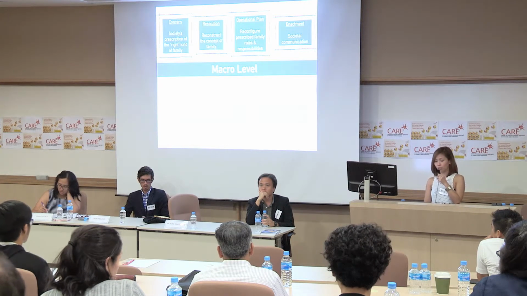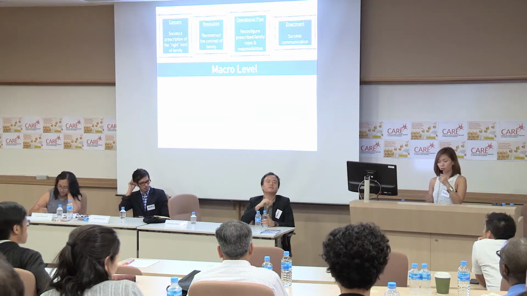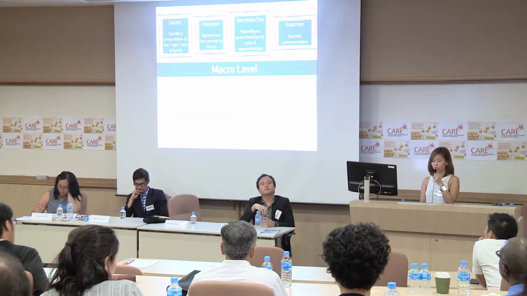Again, the macro level pertains to societal level concern, resolution, operational plan, and enactment. Again, this is based on my review of literature and my conversations with migrant mothers. At the macro level, the concern is linked with society's prescription of, quote-unquote, the right kind of family. Society's prescription is rooted on its steadfast adherence to traditional gendered norms.